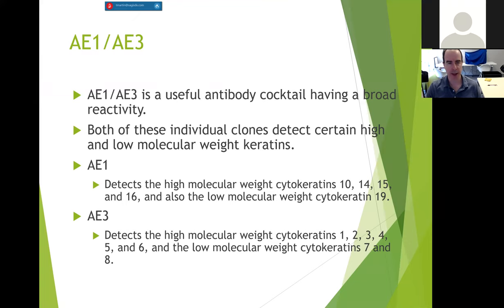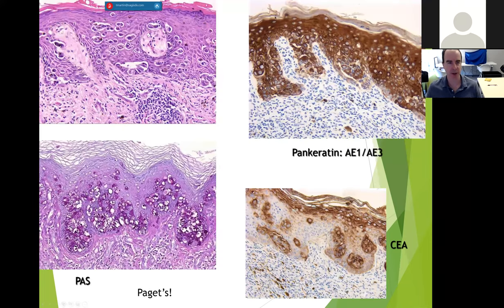We just talked about that. So here's what these look like. Here's an example of something. We'll go through it. So we have a neoplasm here. It's intraepidermal, nesting, single pagetoid cells. This could be melanoma or this could be a carcinoma.